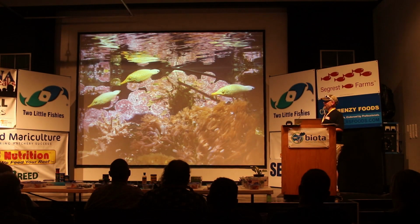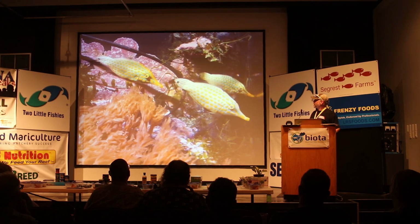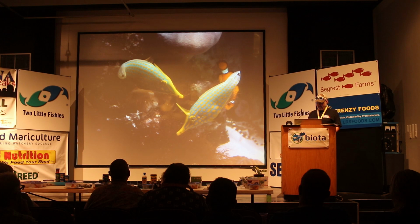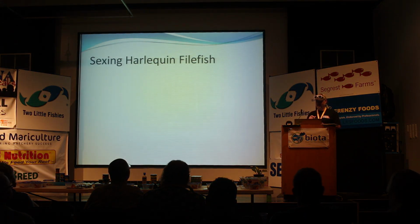So just some examples of some of the filefish I've kept in the past. In their reef tanks, certainly in with SPS, and hey, that bird's nest still has its polyps out. It's not getting shredded by that filefish. And so we're going to go into this part. Now we're going to talk about breeding. If you can keep these guys alive, that is the goal, to breed them.